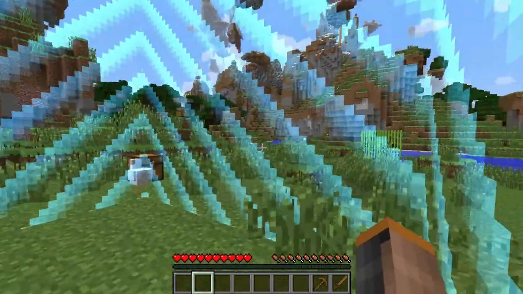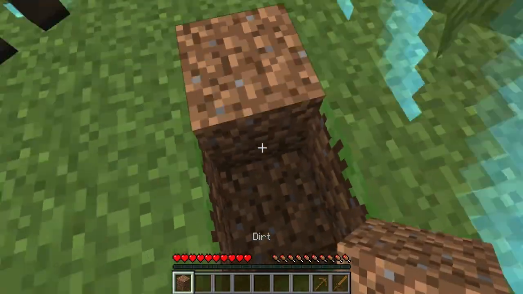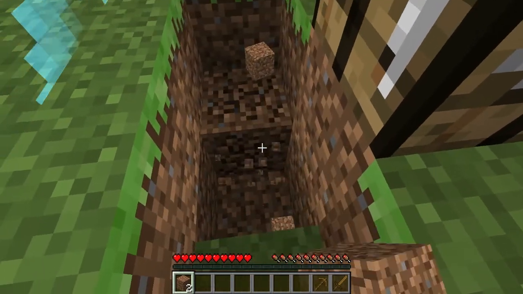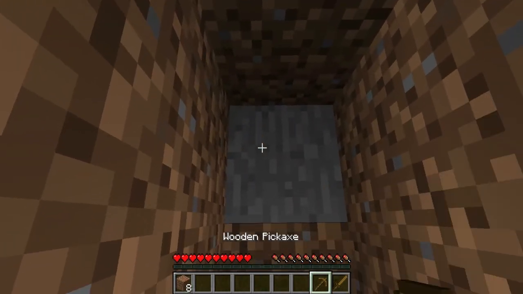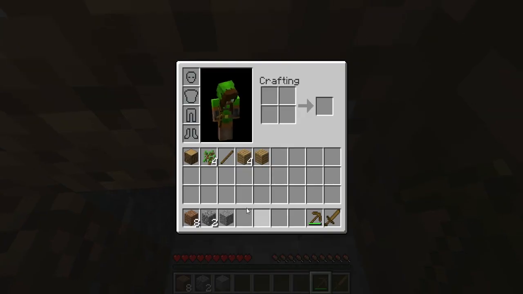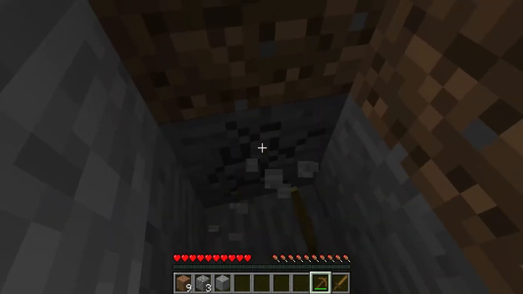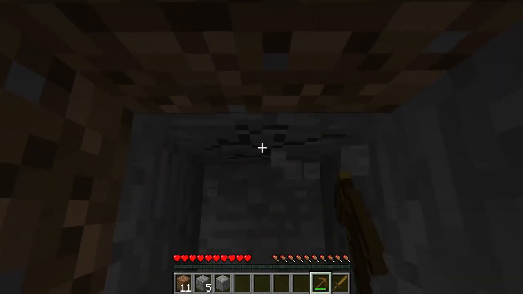I don't really know what to make here. Well, we'll just dig. I don't want to dig here. We're gonna dig here. This way. This is a good way to dig. Digging is good. It's good for your soul. Dig, dig. What is this? I don't know. It's andesite? Kind of just annoying. Dang, dude. This is gonna be a struggle.